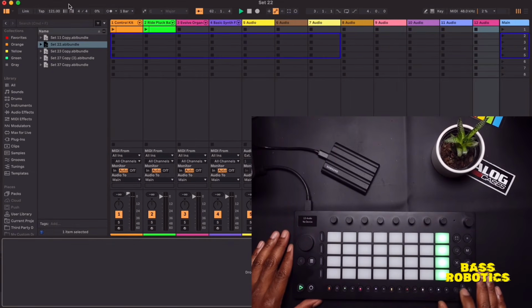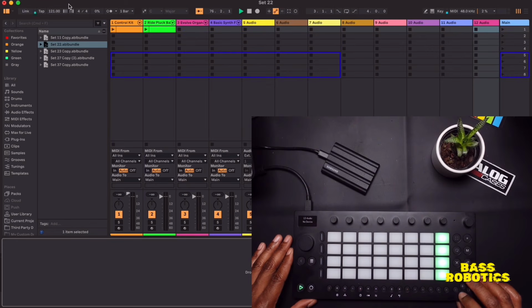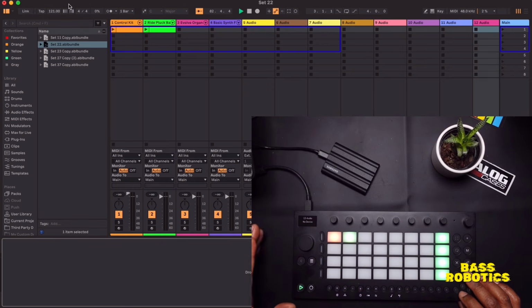You also have the plus and minus buttons here. If you hit the minus button, the session ring will move down. If you hit plus, it will move up. If you have at least 8 clips going on, you can hold shift and hit down, and it will group them in groups of 4. You can navigate by 4. I only have 8 clips here, so that's why it's only moving 2 times. But if you have more than 8 clips, it'll move in groups of 4.